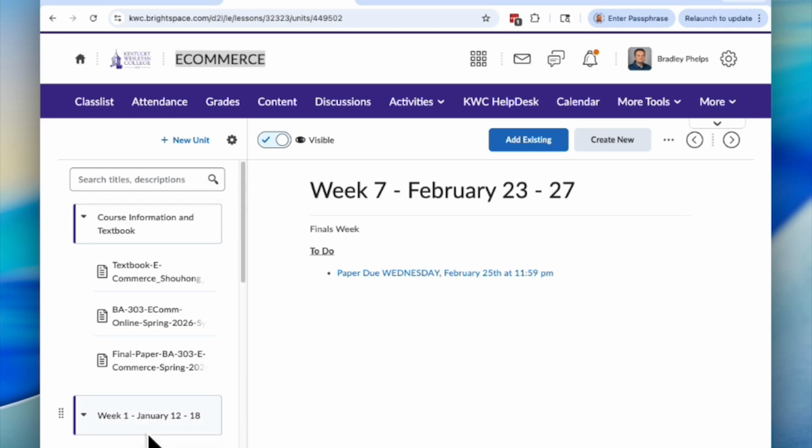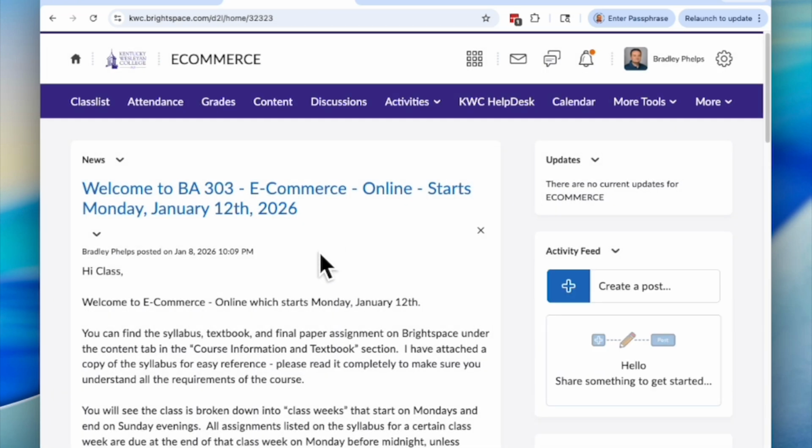Now at the top of Brightspace, you'll also have a place where you can see your grades, a dedicated section for just discussions, and some other links that may be useful to you. But always make sure you check the main page for announcements. For each announcement on this page, I'll also send you a direct email. I often like to send reminders each week of what's to do each week. That said, your syllabus is your official record of what's due in this class and when. So always look at your syllabus, but definitely look for the reminders I send you to help make sure you stay on task.